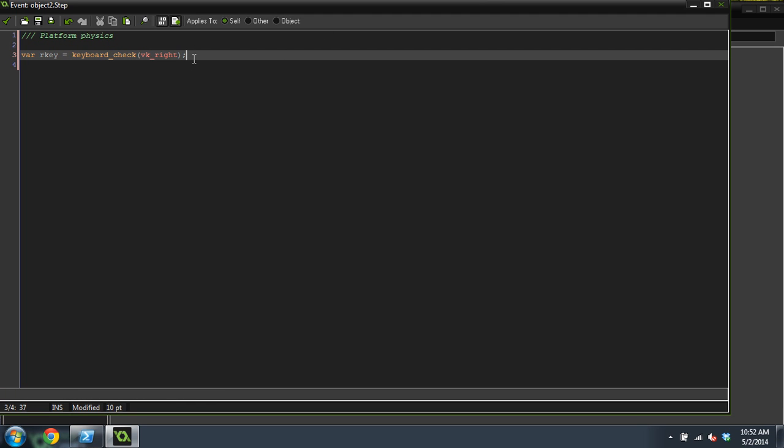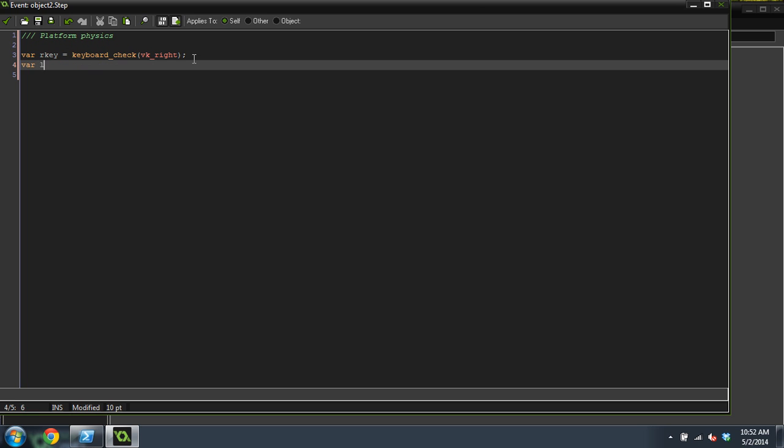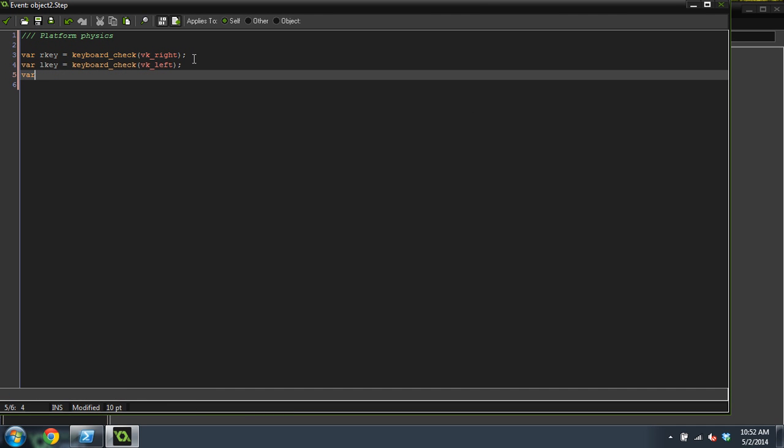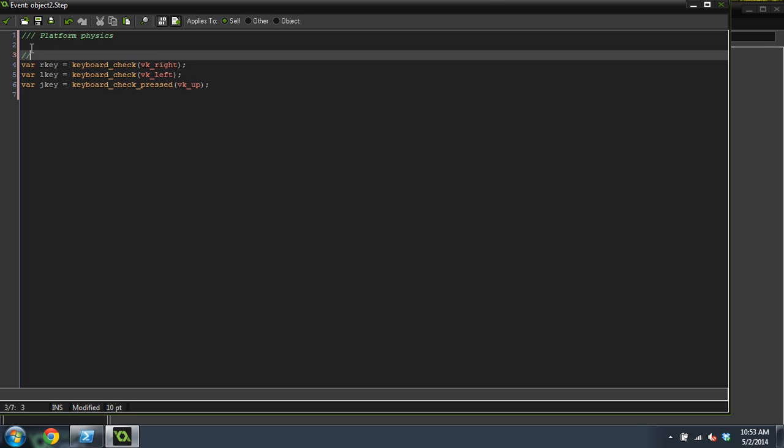Now we're going to do var lkey equals keyboard_check(vk_left). Var jkey equals keyboard_check_pressed(vk_up).